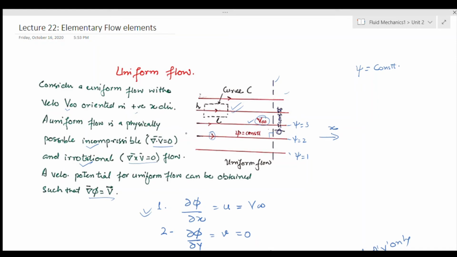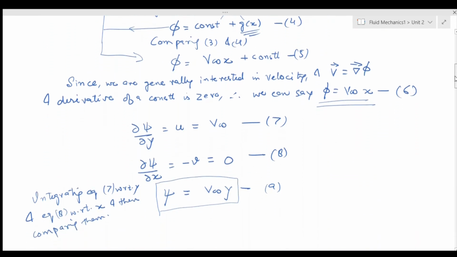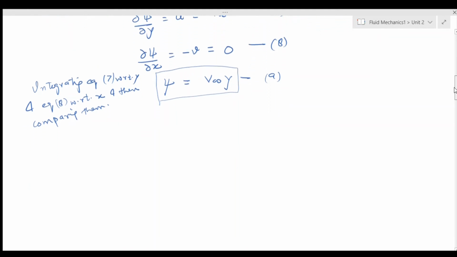And circulation is nothing but v dot ds. For example, for this portion of ds, the velocity would be v infinity. For this vertical portion of ds, the velocity would be 0. For the above portion of this curve C, velocity would again be v infinity, in this direction, and we are going in the opposite direction. So if you look at your previous fluid kinematics part where I covered circulation, you would see how circulation is found.